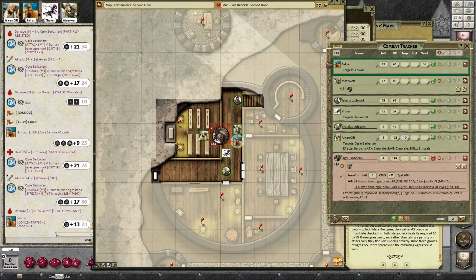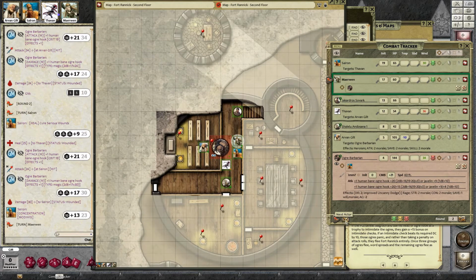Yeah, okay. Righto, so how much did you heal good old Thaven? Would have been 25. So 25 back on Thaven, shall I? As your spell fizzles out, the ogre teaches you a lesson about attacks of opportunity. Do I need to play you the basketball one again? No. That was a good one.